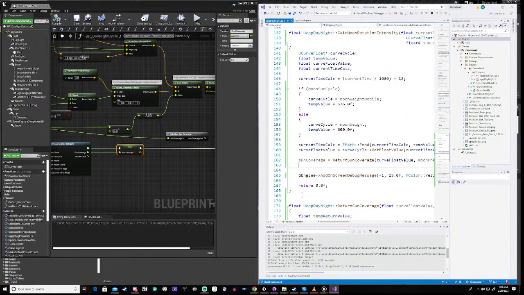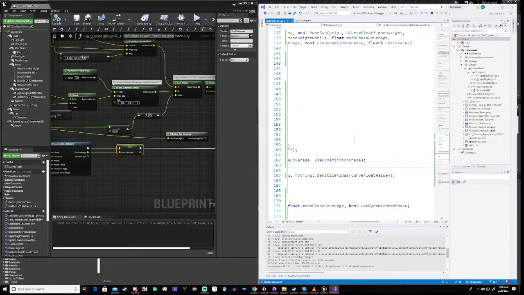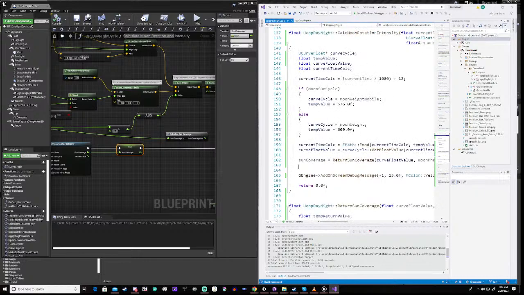So we're going to do chain value. Right, so we're going to set it here.